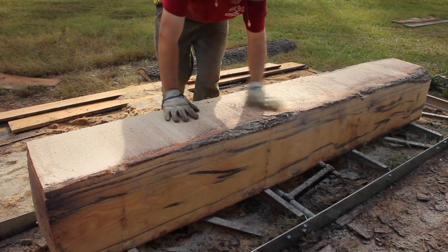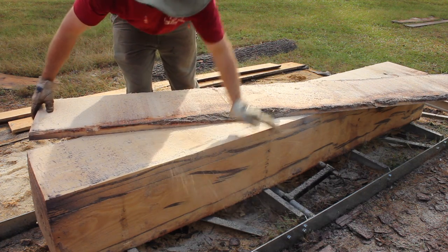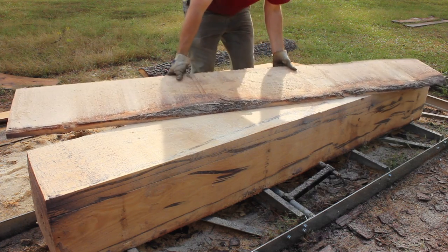So this is always my favorite part. It's like opening a Christmas present, and I'm particularly excited about this one. Let's get down in this thing and see what it really looks like.